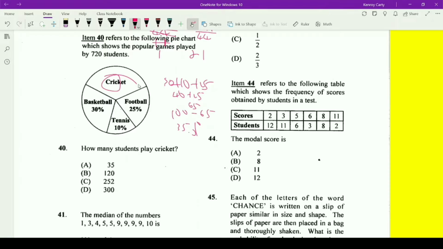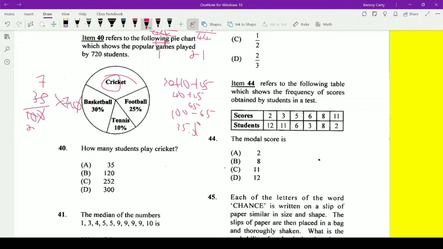That's 35% for cricket. Now remember, you have 720 persons overall. So it's going to be 35 percent per 100. So it's 35 over 100 multiplied by 720. Of course, you're going to make the reductions count. So 0 takes out 0, and we keep going like that. So we cancel the 0. Because we have 35 and we have 10, we know for sure that 5 can be used. So 5 into 35 goes 7. 5 into 10 goes 2.